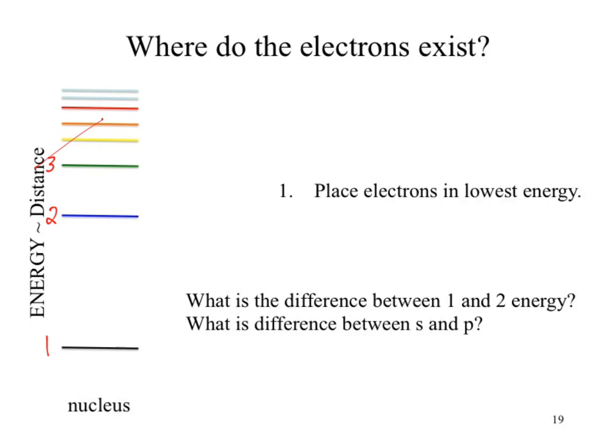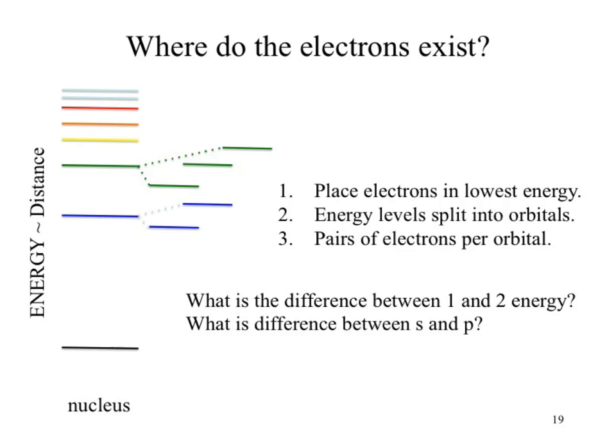No. We end up splitting into those individual sections. So we end up getting two different types of orbitals: a lower energy orbital and a higher energy orbital, which we could then name S and P. Why? I don't know. Somebody thought it was cool. Actually, it comes out of the mathematics. That happened to be the symbol that they used for that variable within the mathematical expression.